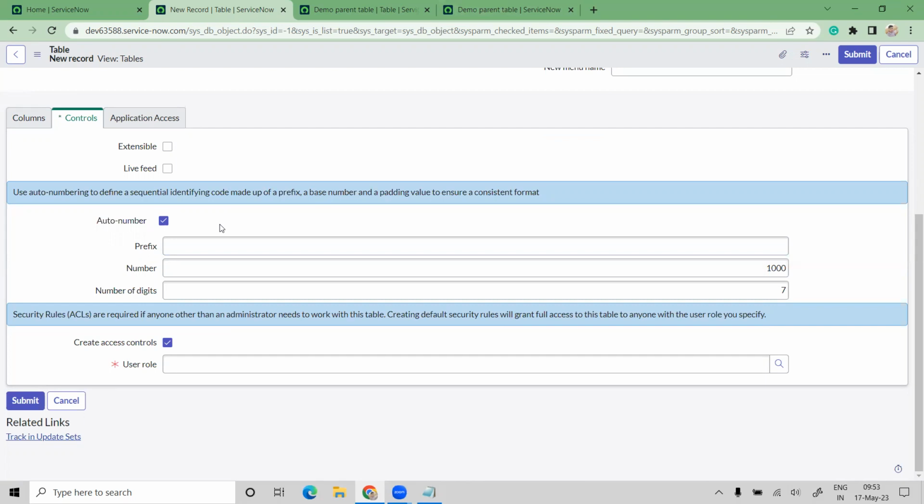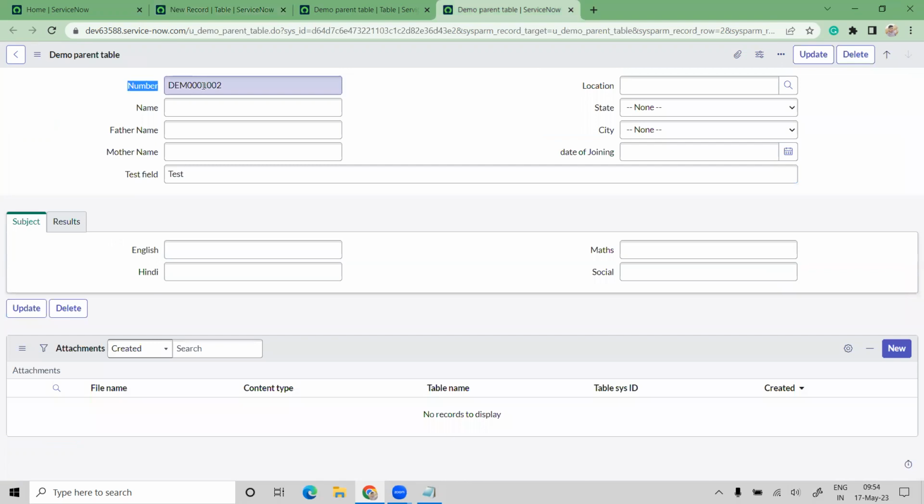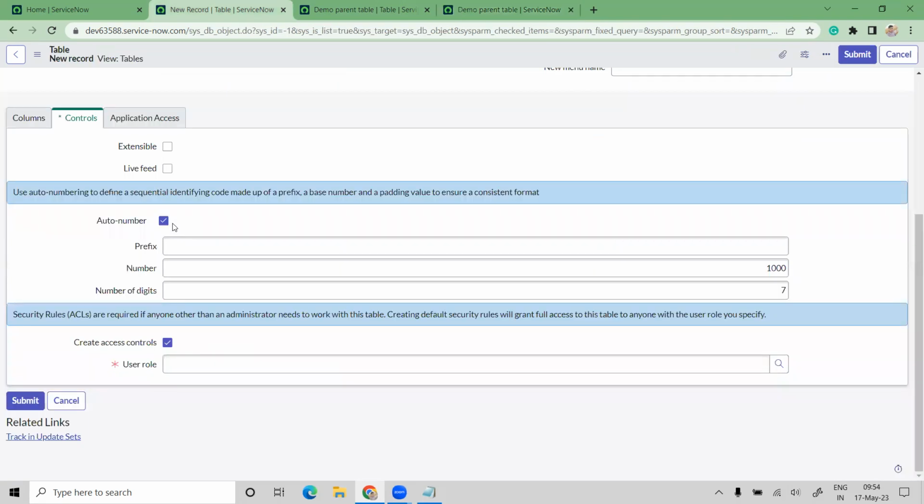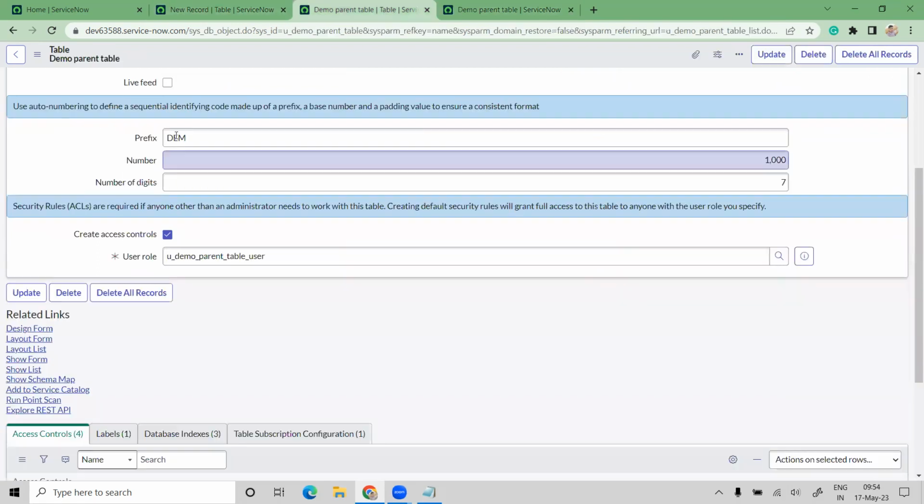So here, you have given 1,000 in the number. That means it will be up to four digits, and it will start from thousand: thousand one, thousand two, thousand three. If you want to change something, you can change it as well, and the digits will be seven. You can count it as well, three and four. So that's how it works: DEM, it starts with thousand, and the digits is seven. You can reduce or increase as well. By default, we'll get this. Fine. Yes, fine. Good.